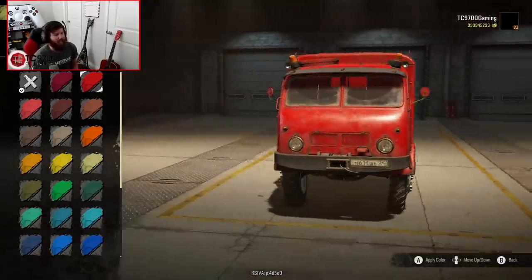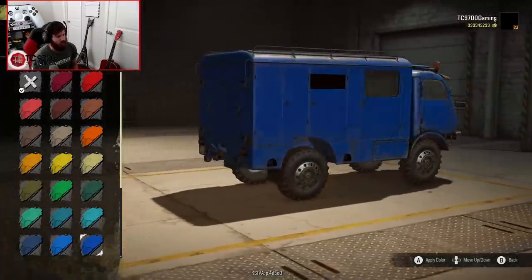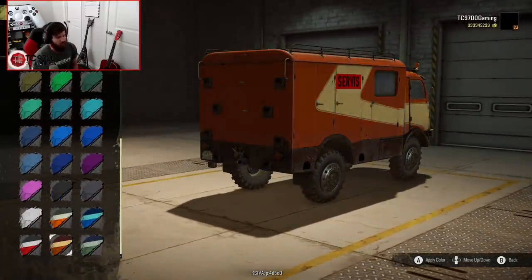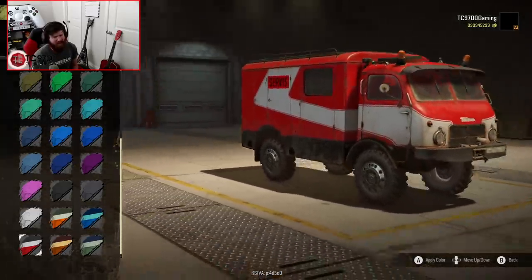And color options-wise, you, of course, have your solid colors. And then later on down the... Oh, that looks like an incomplete texture, if I do say so myself. Oh, boy. It doesn't really seem to like that. I mean, red, it kind of works.